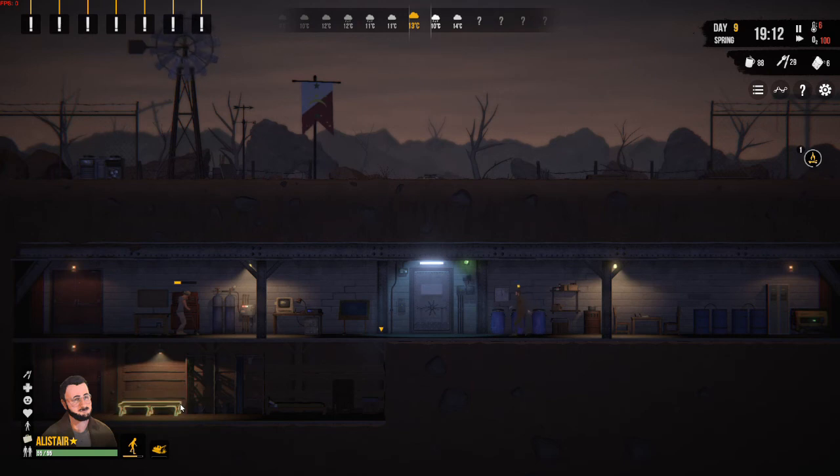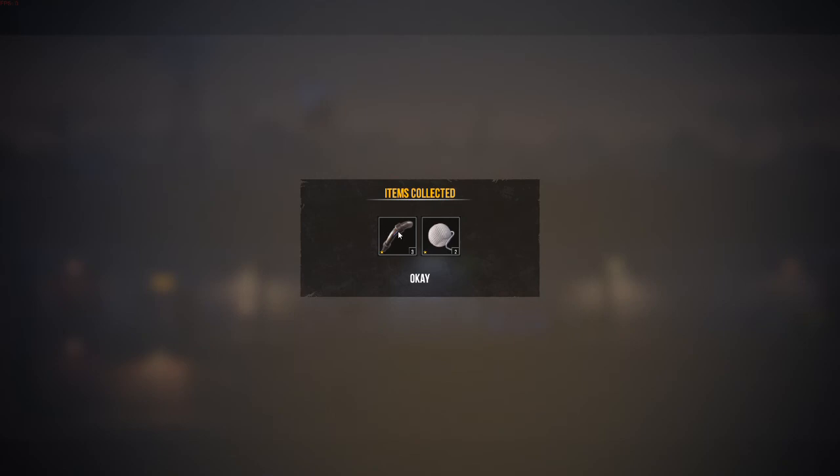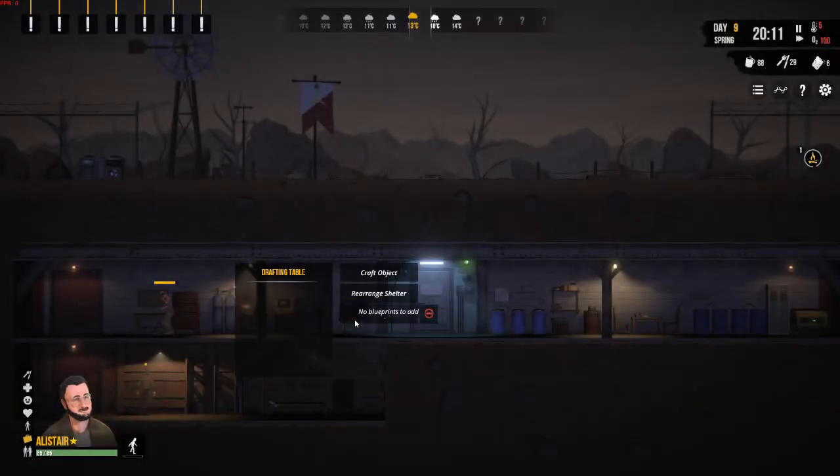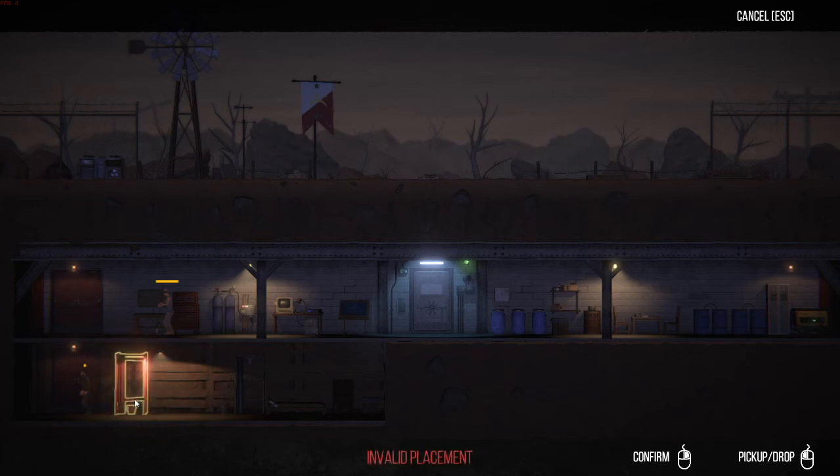But we've got enough resources for a second comfy bed. Whoop whoop. So let's get Alistair, because he's resourceful. So this means when he deconstructs something, you get more stuff. So if you've got someone who's resourceful in your shelter, make sure you use them. So he got 3 pipes and 2 wool. Whereas if somebody else had done it, and I have made this mistake, some people get nothing when they deconstruct stuff.